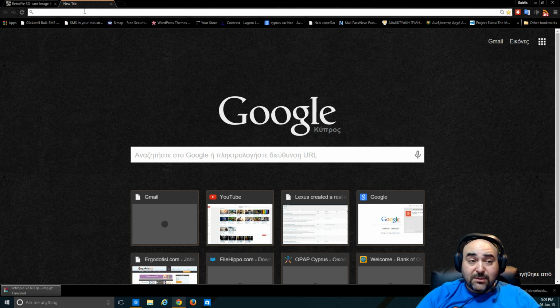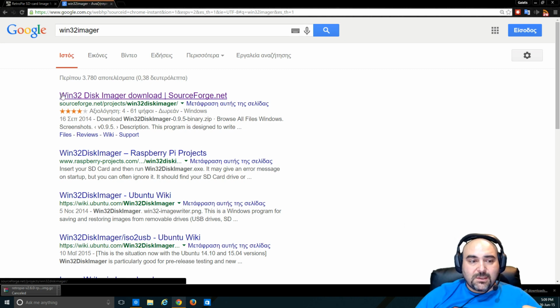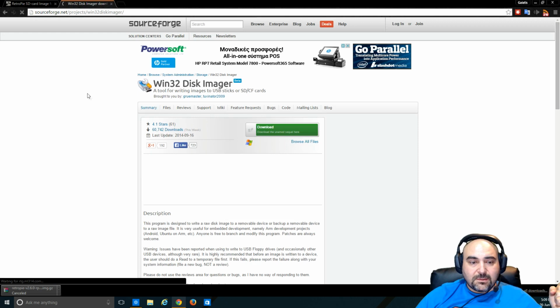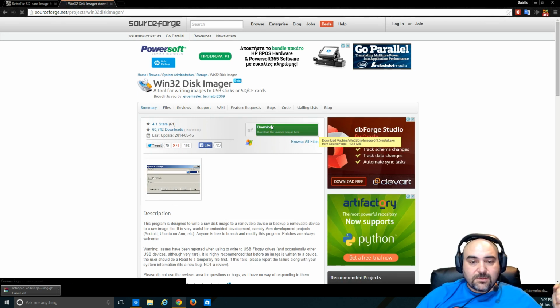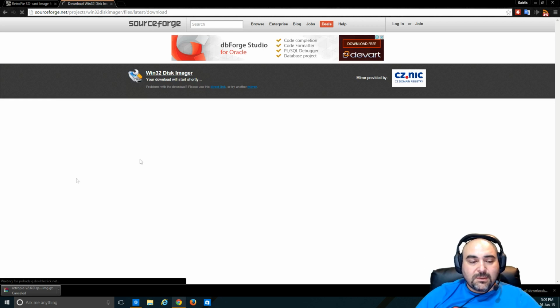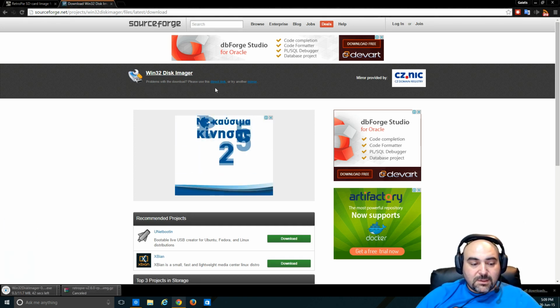Right now, we also need a tool to get the image and put it in our SD card. So that tool is Win32 Imager, which you can Google. Here it is, here is the first site that you can find this tool. If you press on download here, wait a bit to download, or you can use this direct link here if you have a problem. It says, yeah, there it is, and it's downloading.